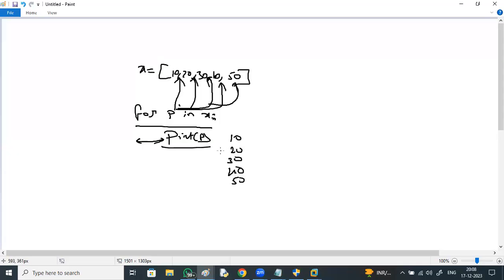Each time it takes one value and prints it.